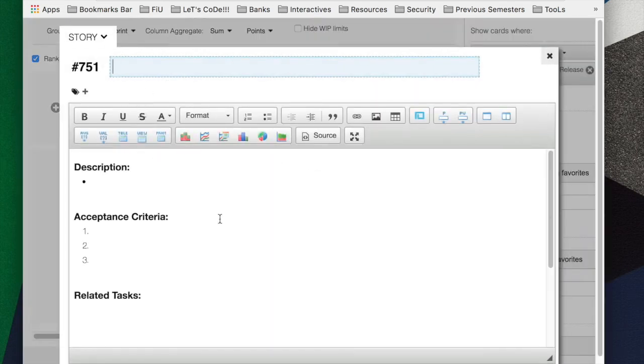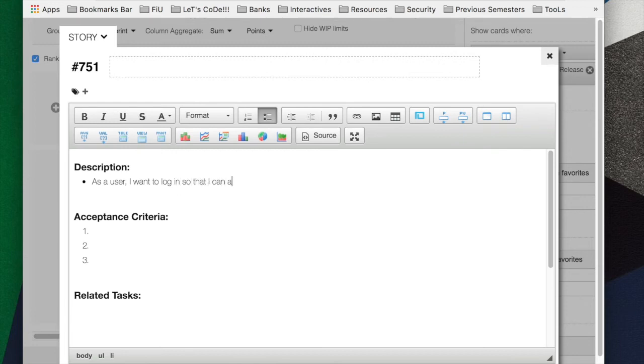If we go to the Sprint Planning tab, we can see all user stories created by Dr. Ortega, product owner of CoVR, or by developers. If you want to add a new user story, it is as simple as clicking on the plus sign here and filling out the details.